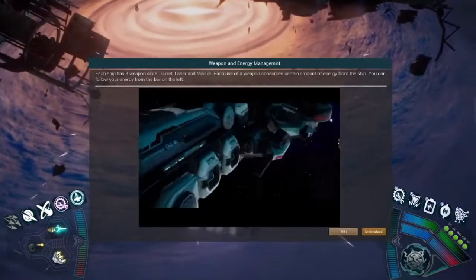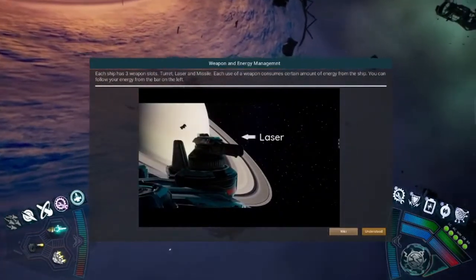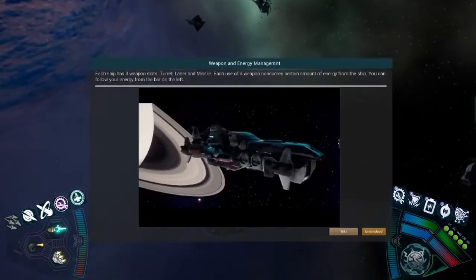Each ship has three weapon slots, turret, laser, and missile. Each use of a weapon consumes certain amount of energy from the ship. You can follow your energy from the bar on the left.